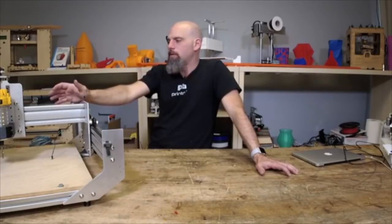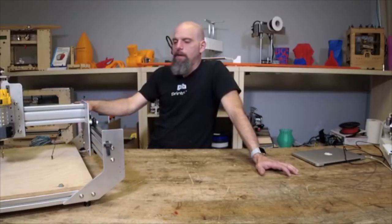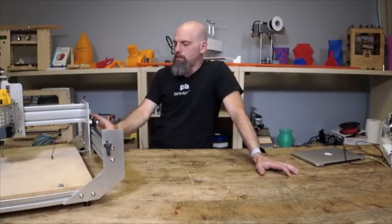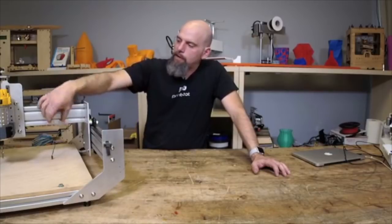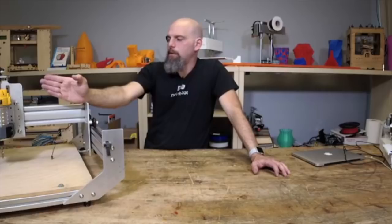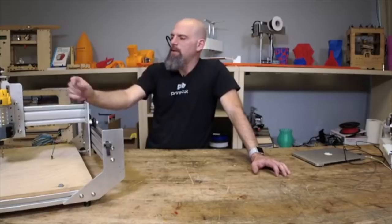So what's another thing that we could add? Well, rail. We have added in the drawing, it's already done, these plates work with linear rail. And you dump the Delrin wheels and you bolt the linear rail right onto the machine. One here, one on the other side, and then two here on the front. So it shifts your Y forward just a little bit, but you still maintain the same cutting area. It might be just like that different. I have to look at the drawing.